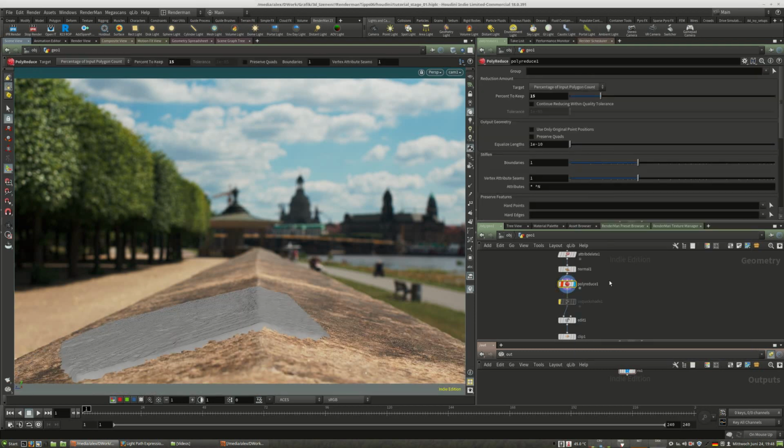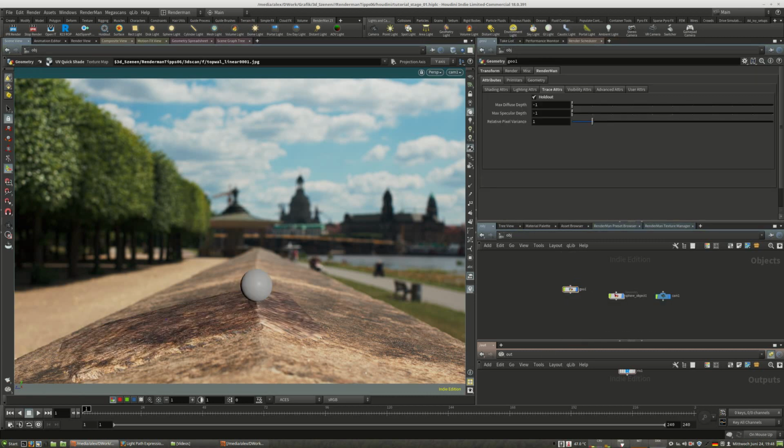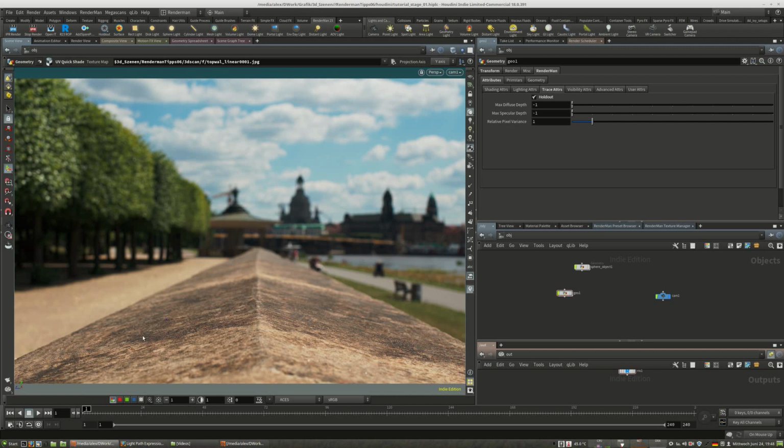This was looking like this, and then I used the UV quick shade function to visualize the texture. And what you see here, okay, we can deactivate the sphere for a second. So what you see here, we have some features like this one and this dark area here, and I really tried to match those up a bit. Like I said, it doesn't have to be 100% accurate. It should stick as close as possible.